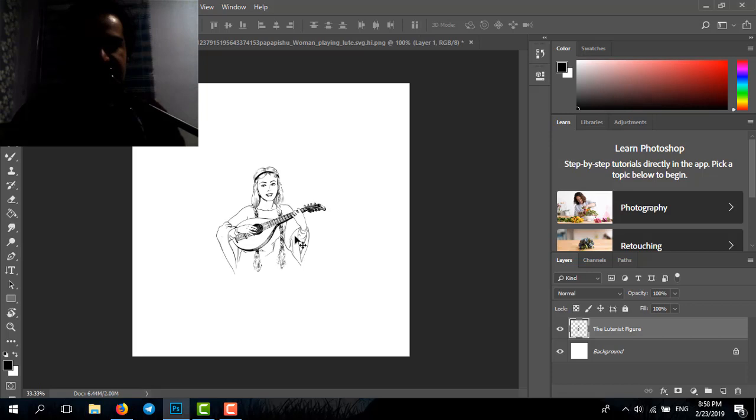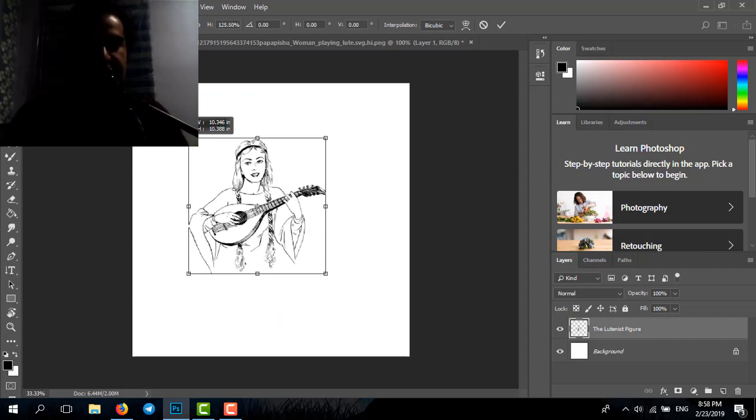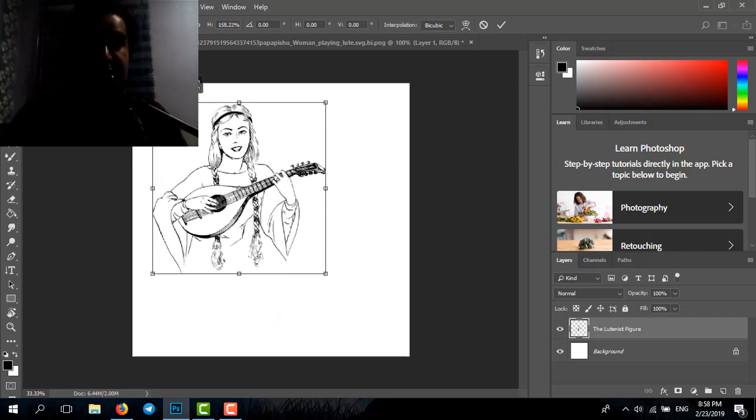Okay, I just pasted here and let's rearrange the size. Make her a bit bigger.